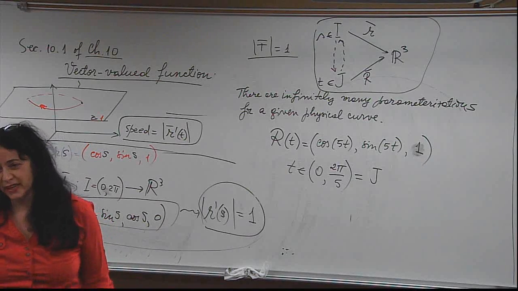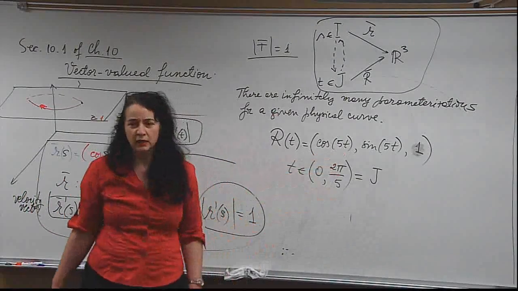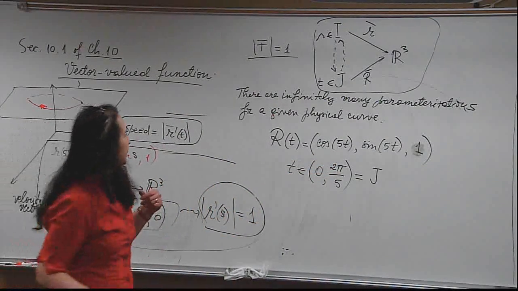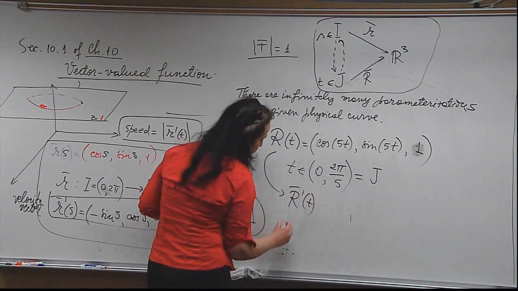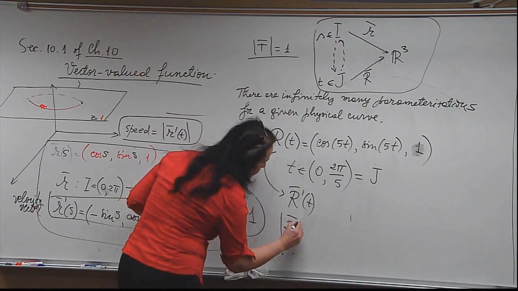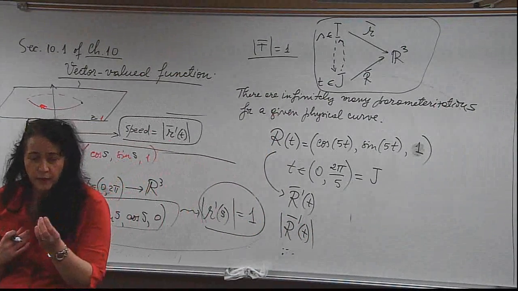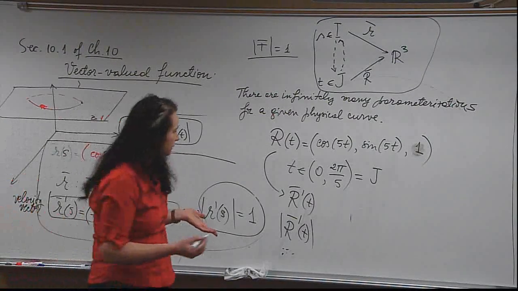So it cannot be called S. This is very important. T is not an arc length parameter. I wonder what the speed will be for this guy. So who wants to compute r prime of t? Nobody, but I'll force you to. And the magnitude of that will be, I claim, 5. Maybe I'm wrong. I did this in my head. I have to do it on paper, right?